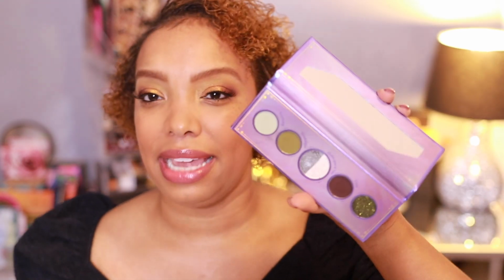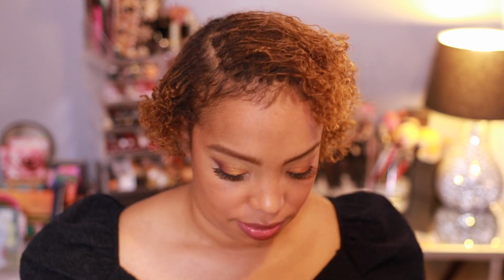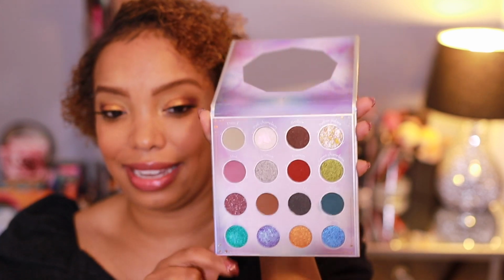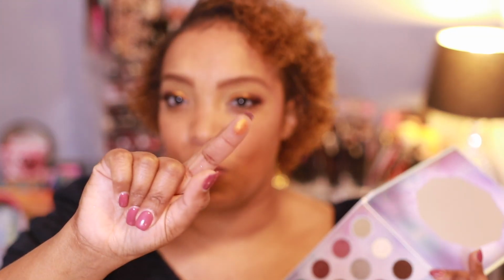So I felt like this palette has some beautiful shades. It was a little bit different from some of the green stuff that I do have, but I felt like it was beautiful, but it was just all right. Same with this one. Now this is gorgeous. When you look at the color scheme, you're like, oh my gosh, yes, we have some duochromes, we got some marble shades, you got these beautiful shades down here. It is beautiful. But out of all the stuff that I've tried lately, I can say I'm least impressed with this. It's beautiful, don't get me wrong, but I'm not like running to use it. You know what I mean?